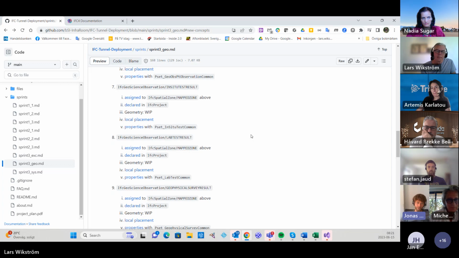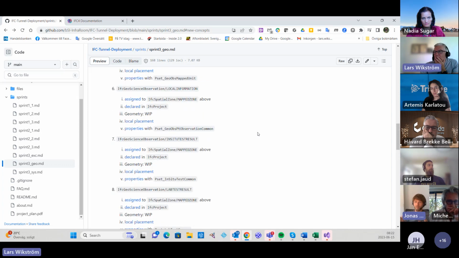There are several options. For all of these things, you have different options now. Of course, when you make an observation in the field, you could already put this either on your borehole log or on your mapped zone, because you say, I mapped in this part this kind of material, and I tested it by looking at it and making some field tests with my hammer and so on. Then, as a second option, you can use the point observation that we have.